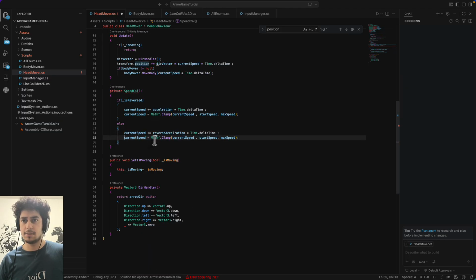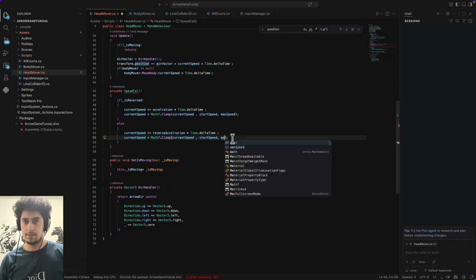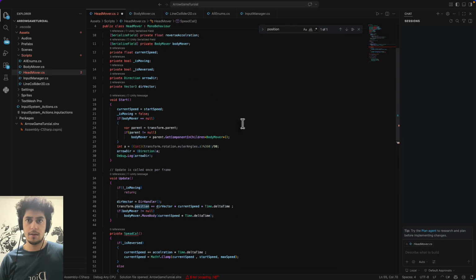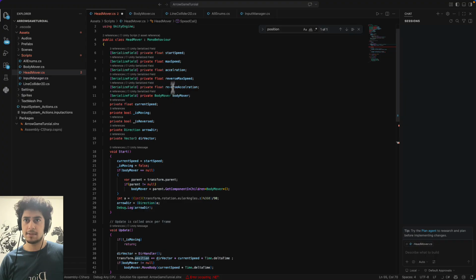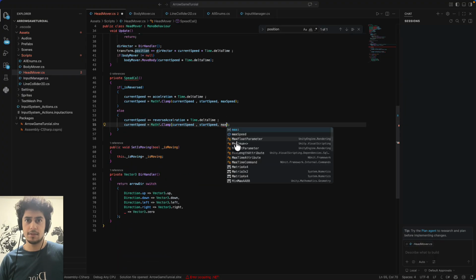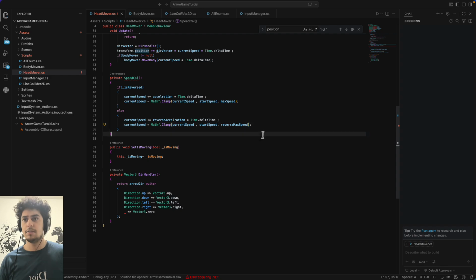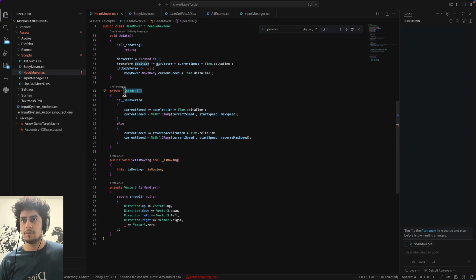And for current speed that we had, we can go max, what was it? Reverse max speed. Okay, and we can come here, it is void type, and have the speed calculation, and just call it here.